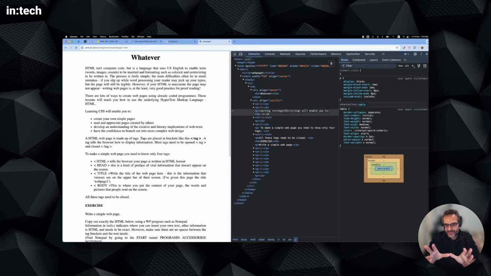So if instead of just typing text, let me say learning JavaScript. If I were to write HTML along with text and I press enter, you will see that this doesn't get converted into actual HTML.